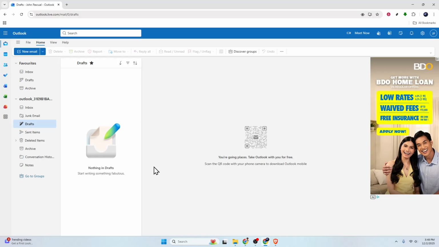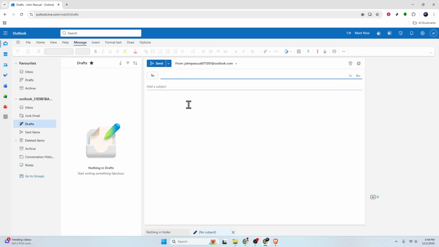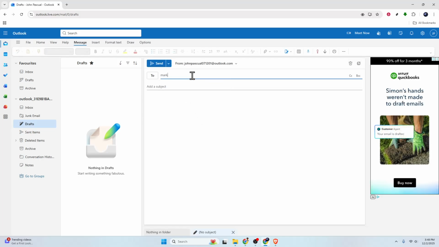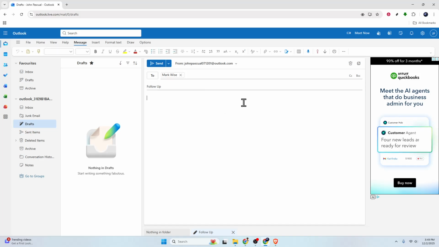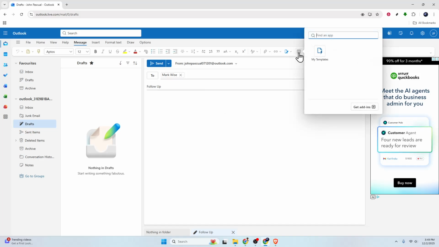Still, Outlook makes it easy to enable the option. Start by composing a new email. Open Outlook, create a new message, add your recipient, write a clear subject, and type your content as usual. The read receipt setting doesn't change how you write the email, it simply adds a tracking flag in the background.